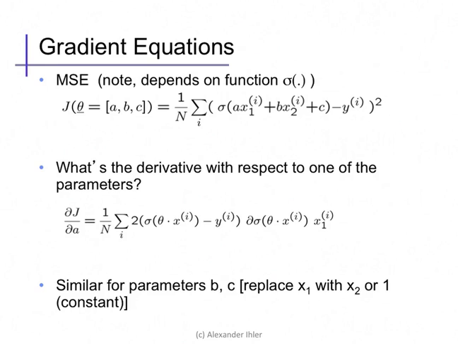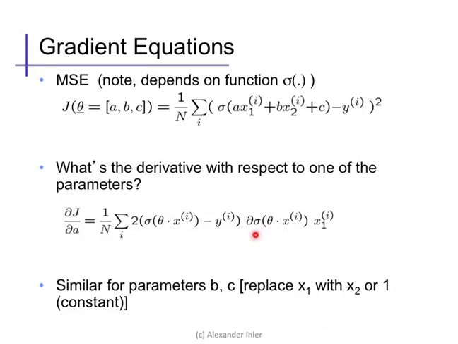To do gradient descent, we'll need to calculate the gradient of the loss with respect to the parameters. Let's work that out quickly. Our loss function J here calculates the squared error between our sigmoid nonlinearity and our target y. The first entry in the gradient is the derivative with respect to the first parameter, let's say a. Just like in regression, the derivative of a squared error is just 2 times that error itself, so the signed error, the error residual. Continuing to apply the chain rule, we get the derivative of the interior.